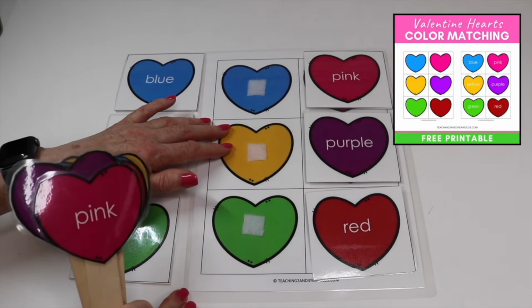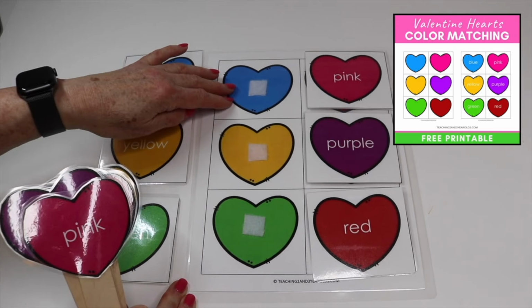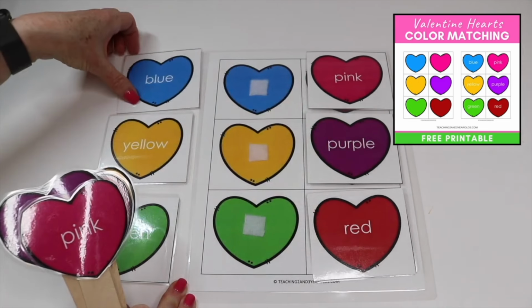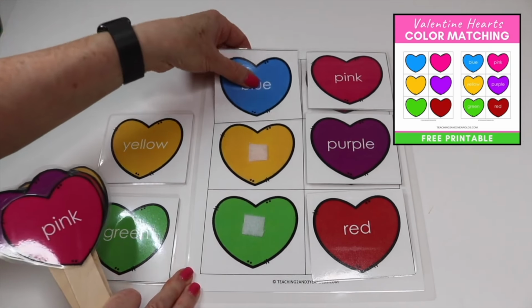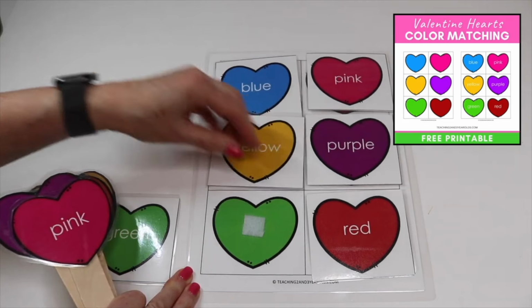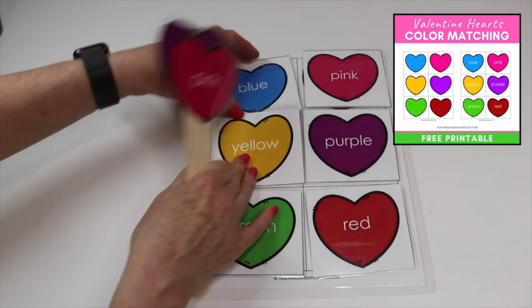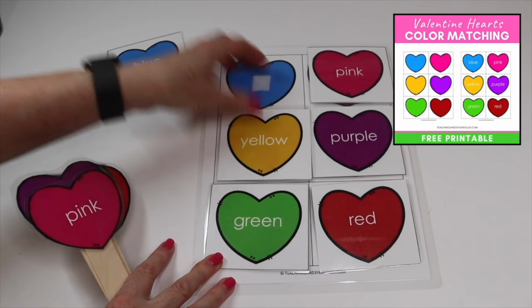This is a heart color matching activity, and what I did was I laminated and I kept the 1 copy intact. That one does not have the text on it. And then I cut apart the hearts with the text, and then the children can just press them on. You don't have to use the Velcro. I did this a few years ago with the Velcro thinking that would make it simpler, but really I found that it's fine even without. In fact, it might be a little easier because it's easier for them to just remove the cards when they're done, but it's your choice.